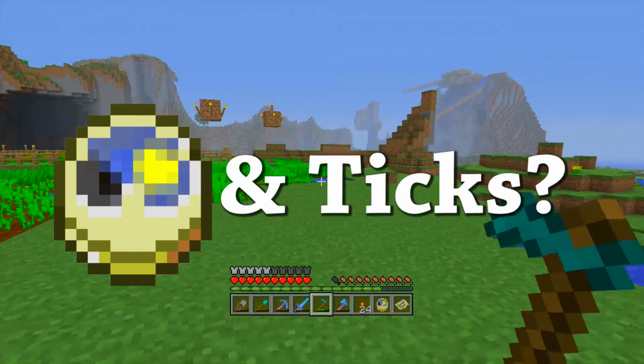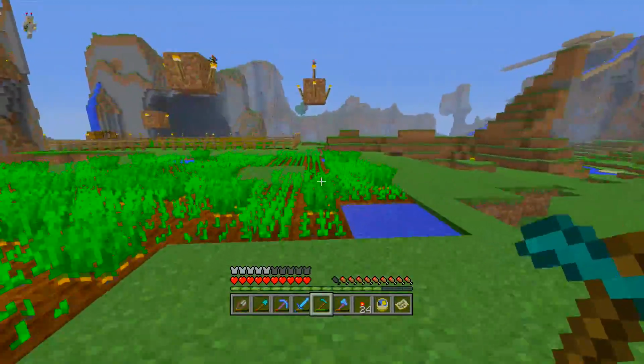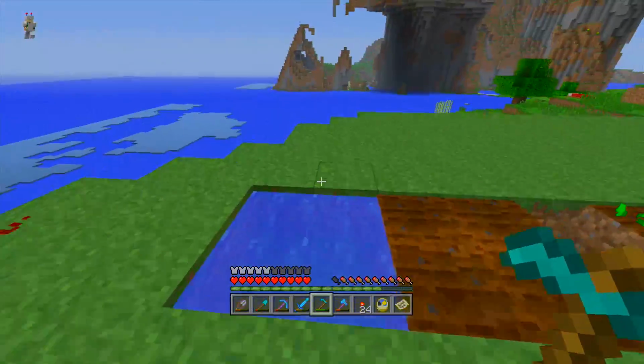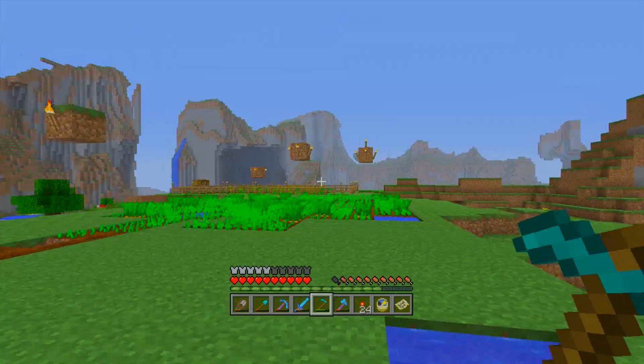Let's get straight into the day-night cycle and ticks for Minecraft, because it might seem fairly simple the way time passes in Minecraft, but in reality, a lot of it seems opaque. Like, what makes plants grow? One just grew right there. What made that happen? Why isn't it every second? Why is it a random amount of time? What determines that? All of these sorts of questions I will answer in this video. So yeah, let's get straight into it, shall we?